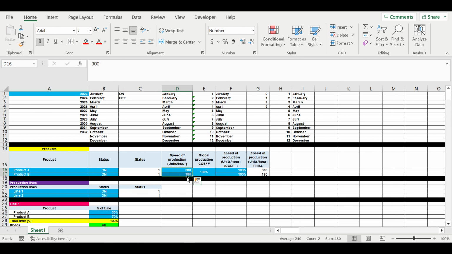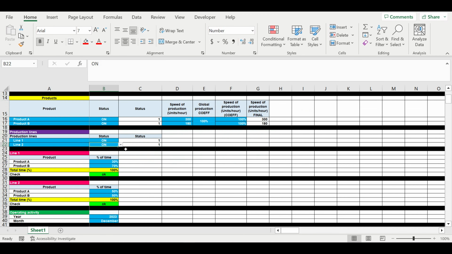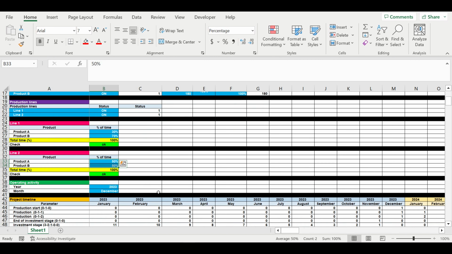Then we specified the speed of production per unit per hour for products A and B. Then we have a coefficient for future scenario play for product A and product B. We have two production lines, so we can switch them on and off in the calculations to see cash flow with or without this or that manufacturing line. Then we have these two lines, and we can allocate the working time between product A and product B. So here we allocate the time.